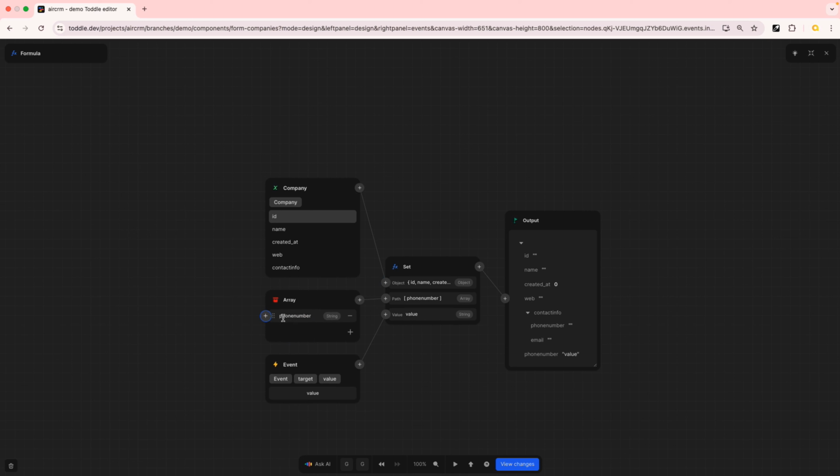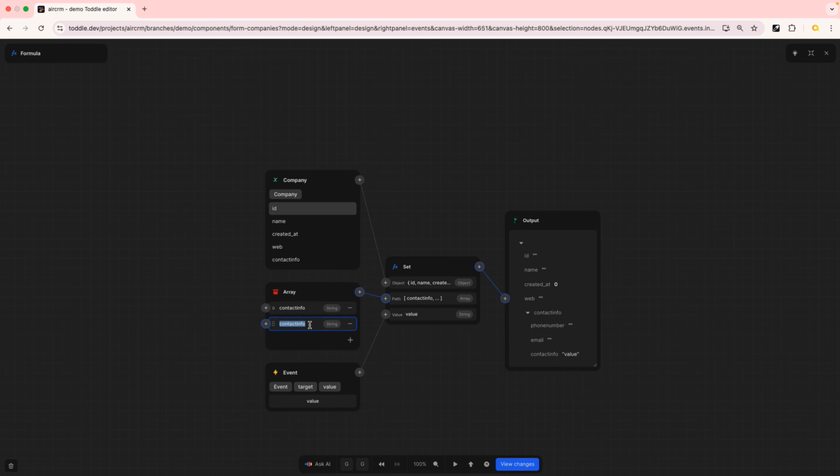So we've got the first one of phone number, but really, if you can imagine our object here, first of all we've got to get into the contact info. Then when we're in the contact info, we can drill in and grab the phone number. So what we need to do using this array is to say, okay, the first level is the contact info. Now once we've grabbed the contact info, we can grab the phone number property from that, and so that becomes our second element in our array, our next step. And then we can say phone number.